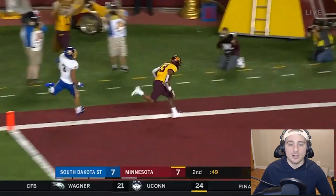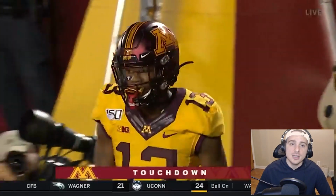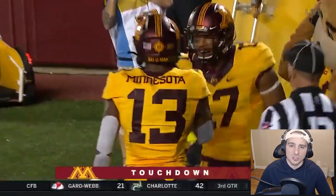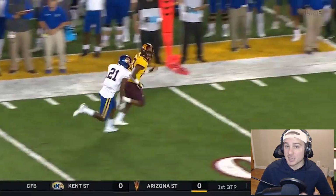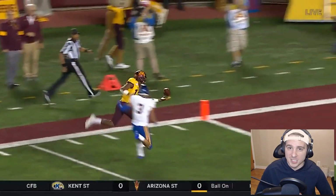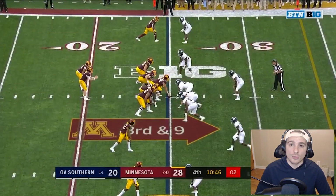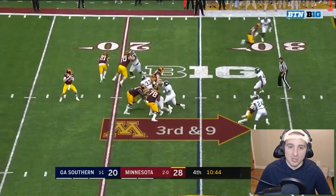If the primary plan here is to have Gray shadowing Bateman, that's fine. Again, Bateman isn't a freak athlete. He was a lower 4-star, but he is a technician with excellent hands and great routes. So if you throw him the ball and he's got a little bit of separation because of that route running, he's generally going to catch it. And he had over 1,200 yards last year, so I'm not trying to discount that.